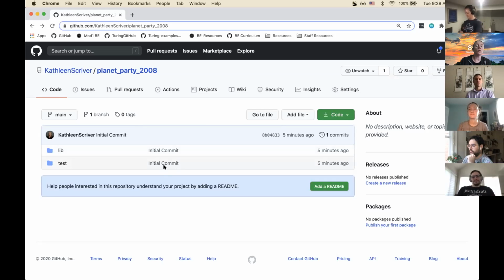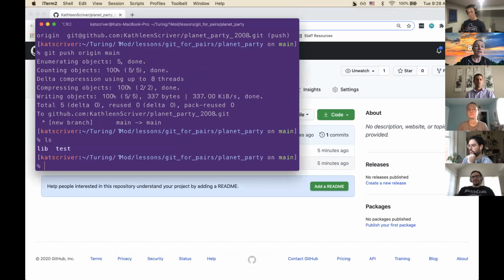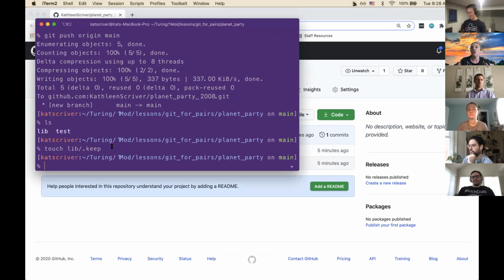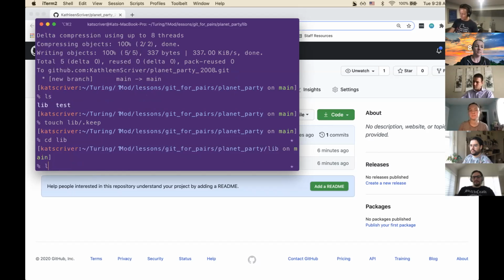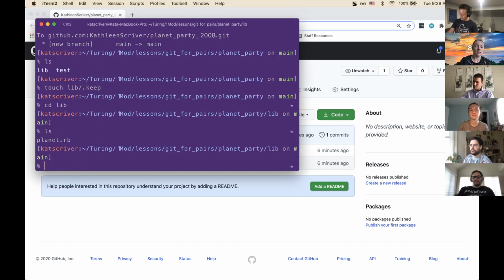That's why sometimes you'll see a hidden .keep file. So you might see something like lib/.keep. And all that is doing, it's kind of like a placeholder so that that file will push up to GitHub so that the file structure will be there, but that .keep just indicates there's nothing in that file. It's just a way to make sure that directory gets up to GitHub. Gotcha. I think we saw that in our card class, because it was an empty directory, but it had that .keep, so that would make sense. Okay, thank you.